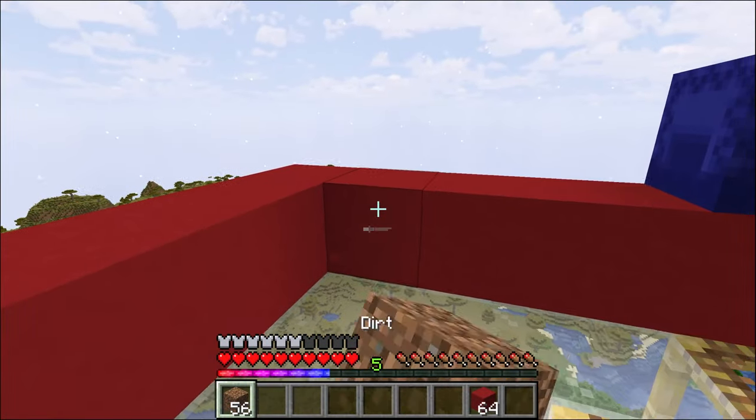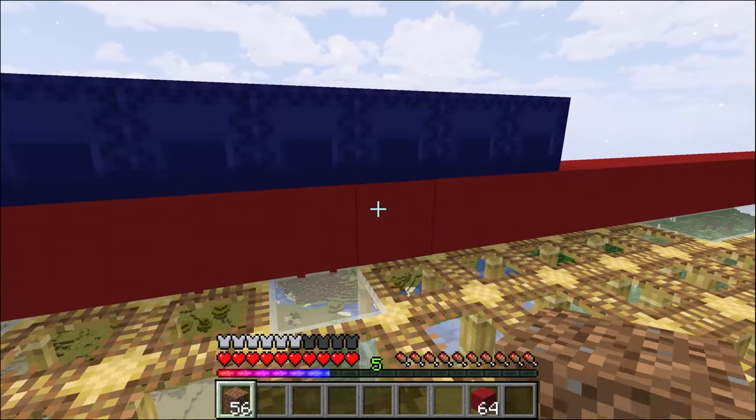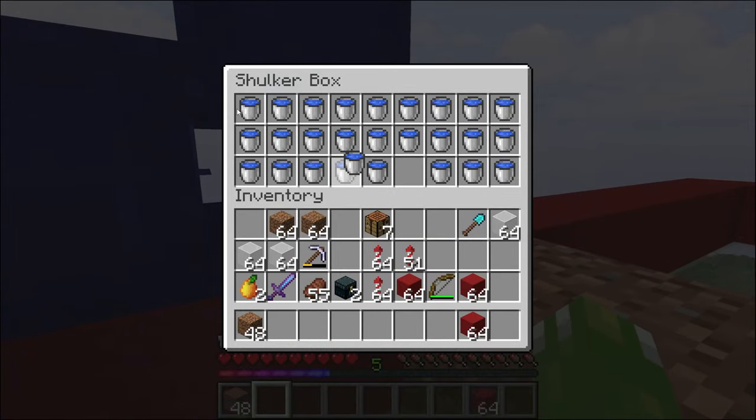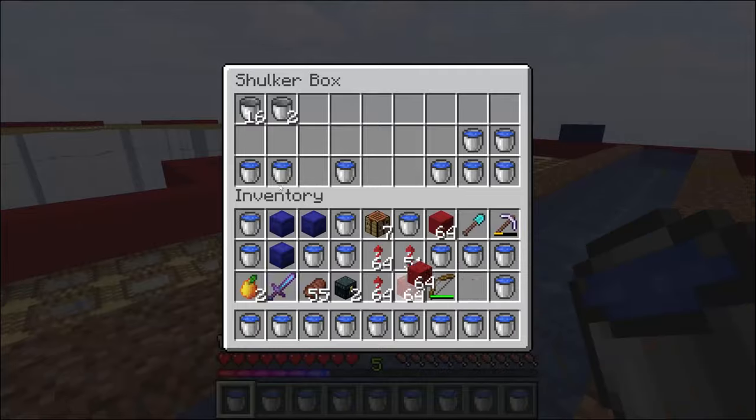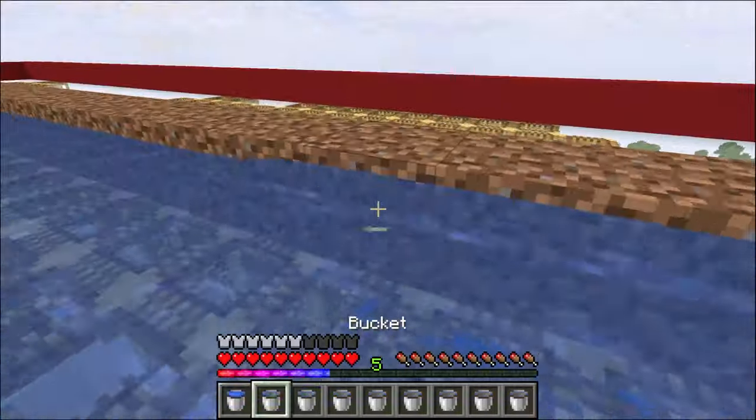Now starting from the edge of one of the strips, count over 8 blocks and place a strip of water, 2 wide, running down the middle. This will be a little bit tricky as the water doesn't make new water sources as it's over scaffolding.